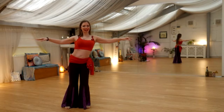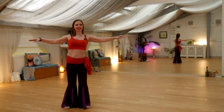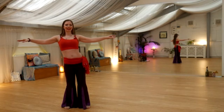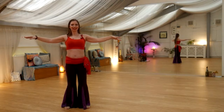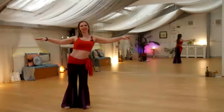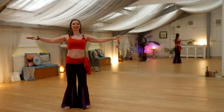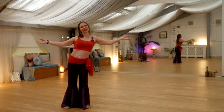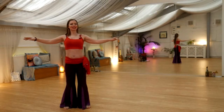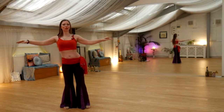This time, we're going to slide the ribcage out to the side. Bring it back into center. Slide. Bring it back into center. Slide. Center. Slide. Center. Slide, center, slide, center, slide all the way through.